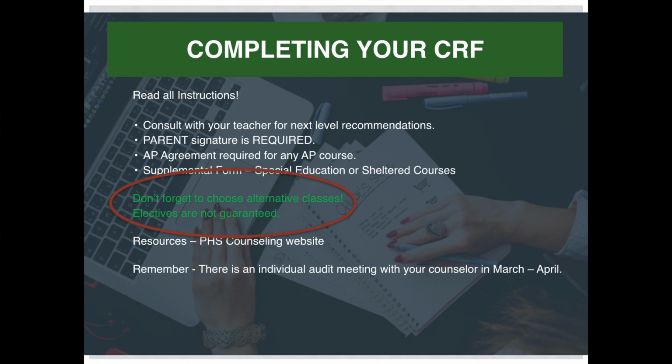If you do not provide alternates, the system will select them for you. You can list your alternate choices on the last page of the CRF. Last but not least, use the resources on the Poway High website where you can find the course catalog, 4-year plan, and this PowerPoint for your reference.